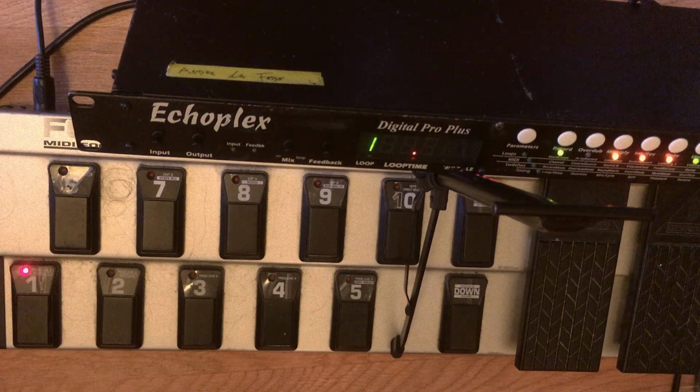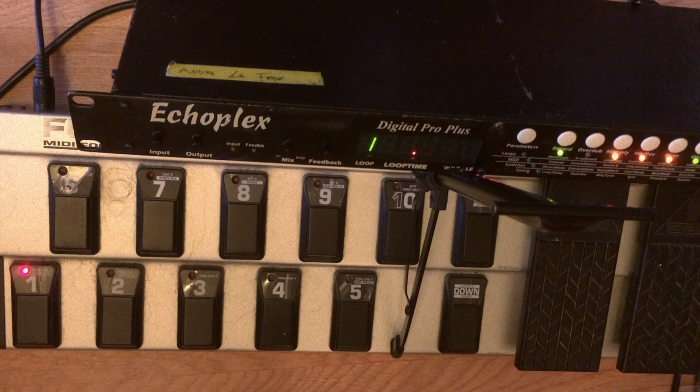So feedback is a huge part of how Matthias thinks about looping, and it's a huge part of looping in general. You know, I would say anybody who is coming from the long delay school of looping, anybody who has tried using a delay as a looper, has dealt with feedback. I think I remember his saying once that something between 1/3 and 1/4 of the entire processing power of the Echoplex was just dedicated to getting feedback to work smoothly. So feedback's a big part of what this thing does.